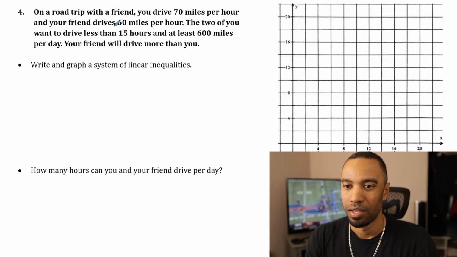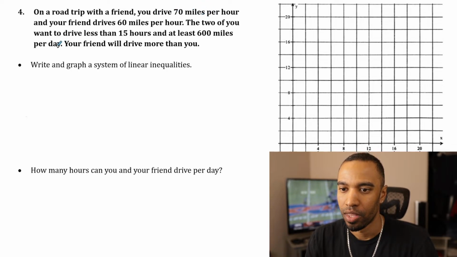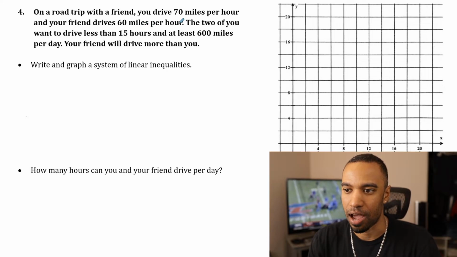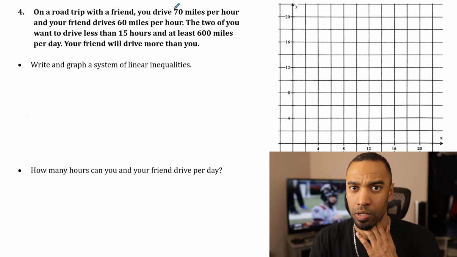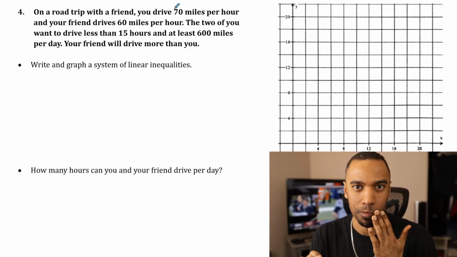Last problem. Number 4, on a road trip with a friend, you drive 70 miles per hour and your friend drives 60 miles per hour. The two of you want to drive less than 15 hours and at least 600 miles per day. Your friend will drive more than you. These aren't unrealistic kinds of things that you can talk about, all right?